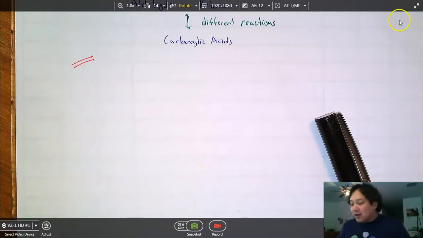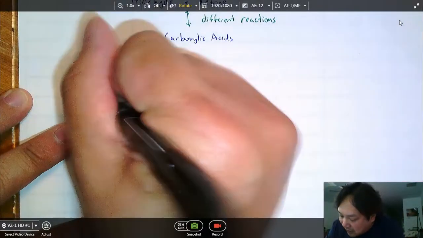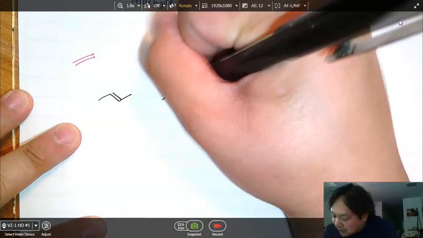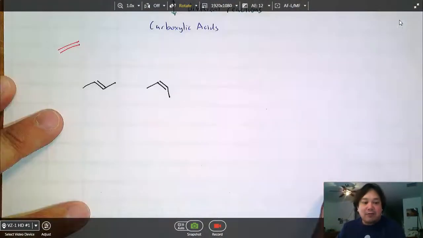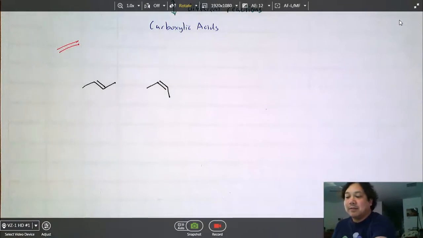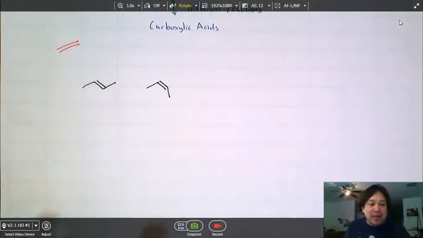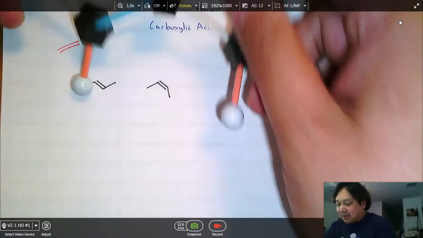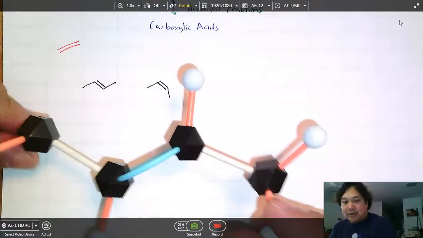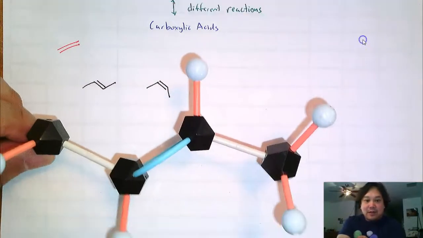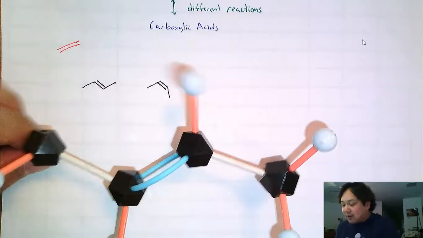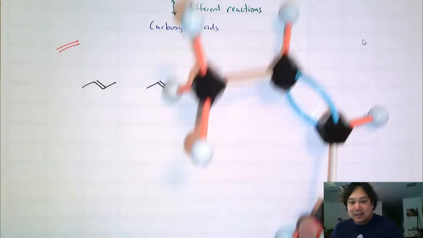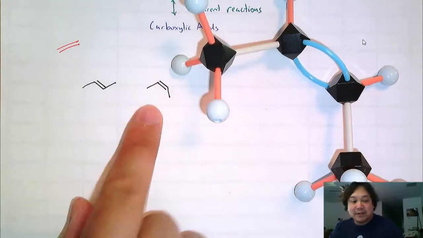Okay, still recording. The two alkenes that we showed. Because, again, these are diastereomers, but why did I draw them like this? It's because I'm looking at the models in my head, or I'm looking at the models in real life. So here's a zigzag molecule for the molecule at the left, and the one on the right looks like this. If I orient it like that, okay, that's a molecule on the right.